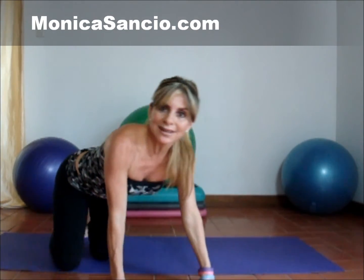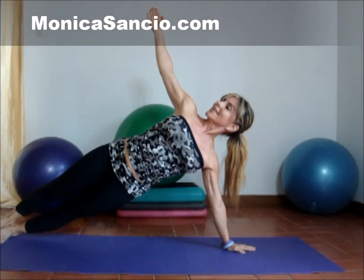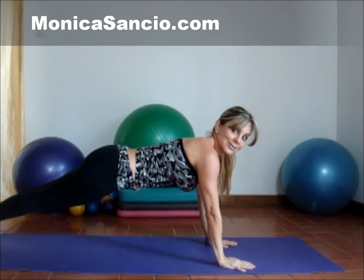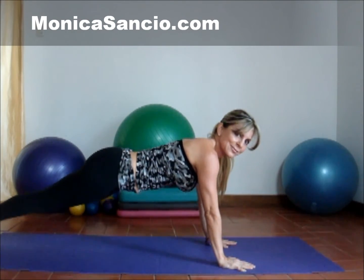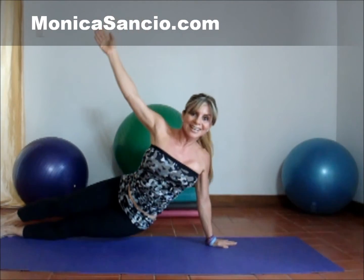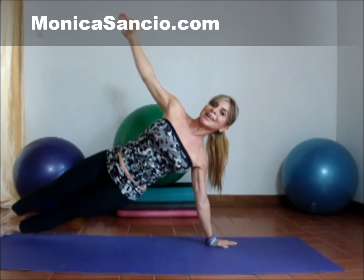Okay, we did the side plank modified. Let's do the side plank without the modification, just all the way up here. Okay, and from here, we're going to go down into plank. This exercise is so, so simple. And nobody does it, I tell you. So simple, so effective. And I challenge you to try it at home. You can do it. Also, variations we did with the modified plank, you could do it with the whole plank. In this case, the side plank.